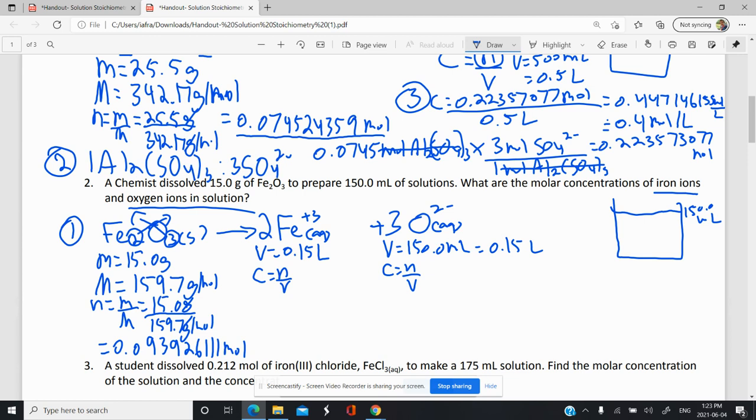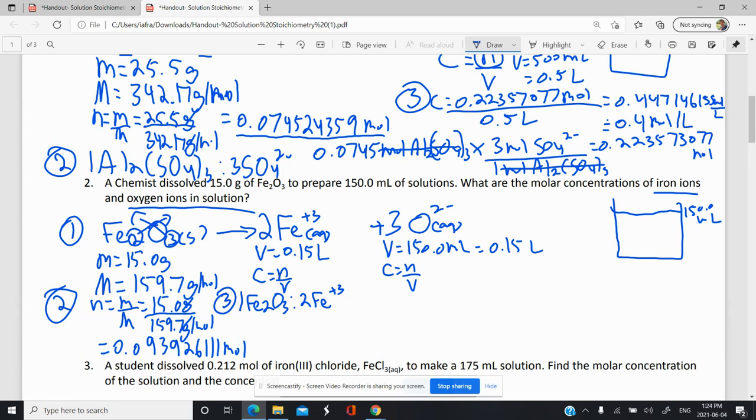So now we have to find the moles of everything else using our mole ratios. So we're basically doing that for both items here. Okay, so let's call this one over here step 1. I guess we'll call this step 2 technically. And then step 3, we're going to go ahead and find the moles of each of these things here. And we can do that using our mole ratios. So we'll start with the moles of iron 3 plus here. So that's a 1-to-2 ratio.